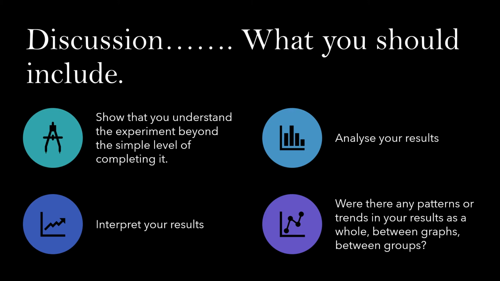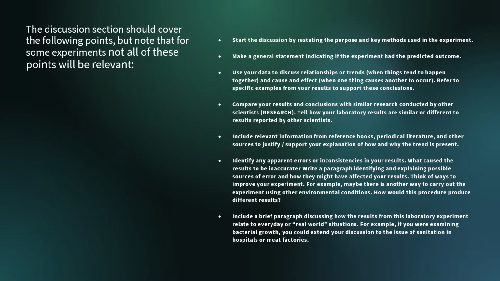The title of the prac itself will tell you what the actual prac is about. You should be able to then go and research information based on that. Analyze your results and then interpret your results. You need to tell the reader what those results are meant to be showing us. Can you see any patterns or trends? Anything that's similar in your results. Can you see something similar within the one graph, between a few graphs, or between different groups? What can you see as far as patterns and trends in your data go?